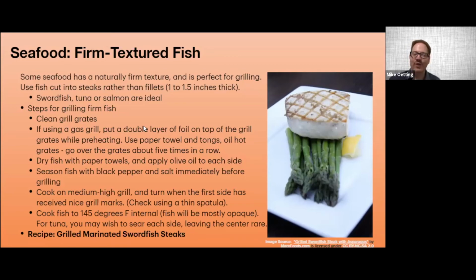So you're actually grilling this for a total of maybe 6 or 7 minutes. You flip it once halfway through, and your goal here is to get the fish to an internal temperature of 145 degrees. So I like to use an instant read thermometer, like a little digital thermometer with a probe. The one that I prefer is the Thermapan by ThermoWorks, but there are many others that work quite well.